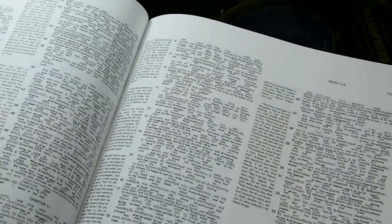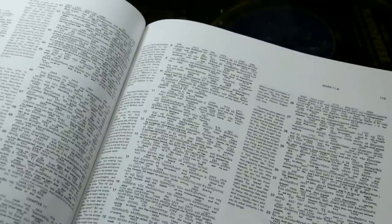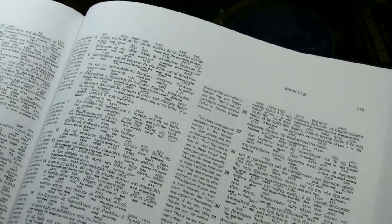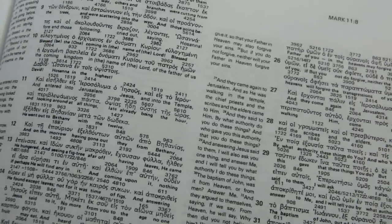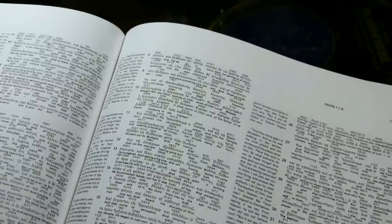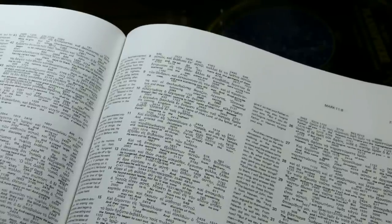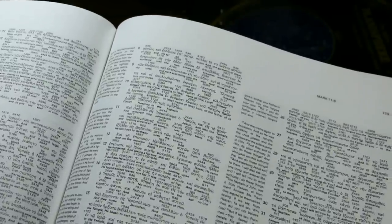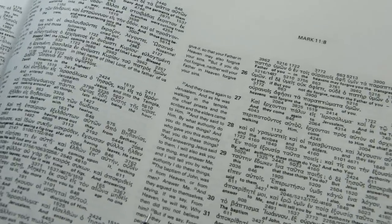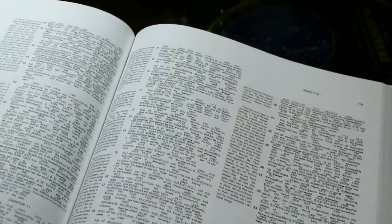Page dimensions are 276 millimeters tall, 214 wide — that's 10.9 inches tall and 8.4 inches wide. The font in the translation is about 6 points. It's a sans serif font, very small. The lines seem to be spaced fairly well. The line height is about 2.2 millimeters, or 6.2 points, so the character size fits well with the line height. The verse numbers are along the edges of the interlinear columns and embedded in the paragraphs in the translation columns. The text is not line matched, but I do not think it matters.